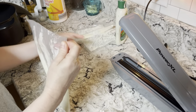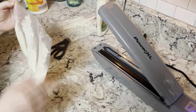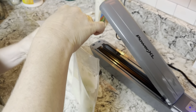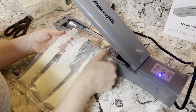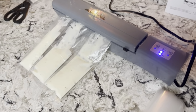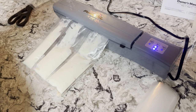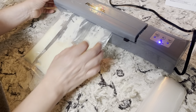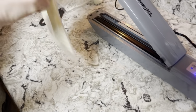And then, when I did it like that, it doesn't like the sauce, so we're going to see if it's going to seal the sauce right there. Otherwise, I'll try squishing it out of the way. All right. This is funny. Might do it twice just to get it. This is nice. I'll be able to take these to work when I'm on my diet. Yeah, that's nice. Alright, says it's done. Yeah, looks like it actually cleared those this time.